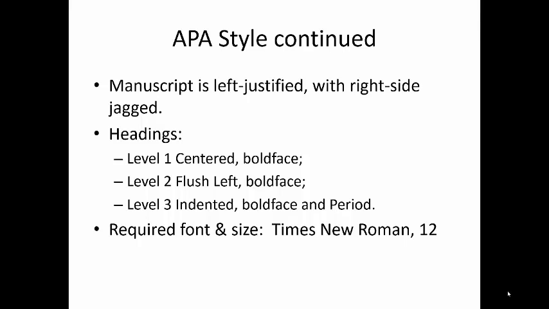However, for headings, there are 3 different levels. The first level of heading is centered in boldface. The second is flush all the way to the left, and it is also boldface. And then the third level is flush left but indented, and it is boldfaced and ends with a period. For the entire manuscript, the required font and size is Times New Roman and 12 point.